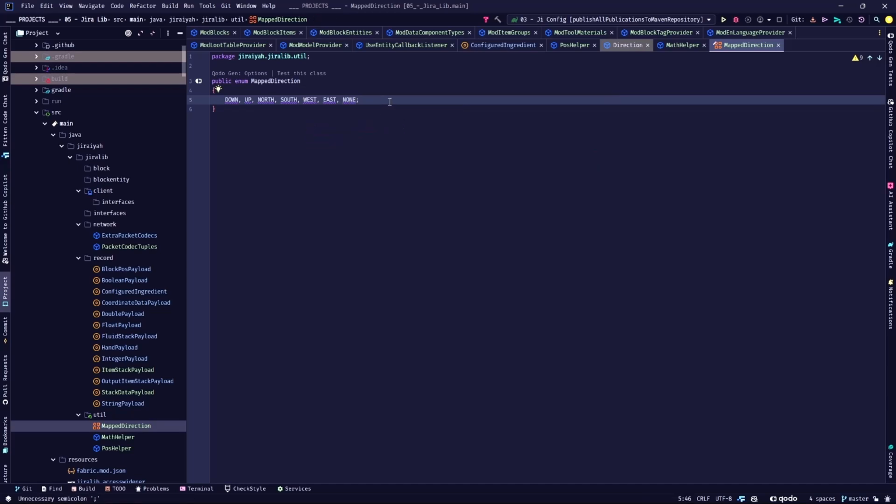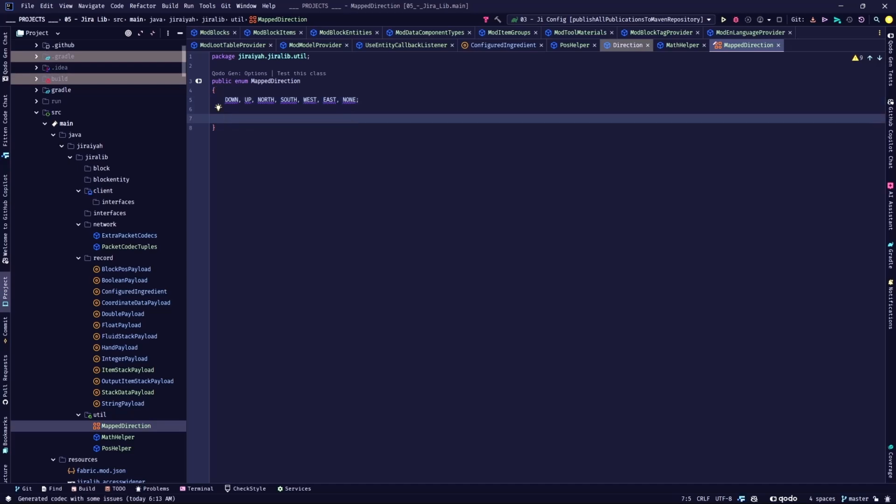It will not cause any null pointer exceptions, it will not cause any crashes, and if things are not working, basically I will get some error messages in the log files, or I can debug the code without crashing the game and stuff like that. So this is the reason. Not only that, by the way, the code will be much more readable because we are saying MappedDirection dot none instead of sending a null as the direction.